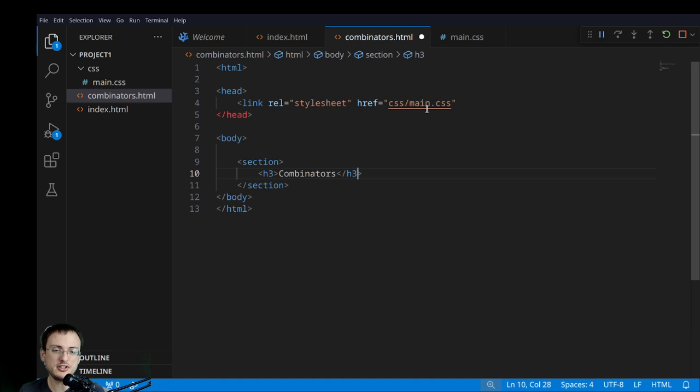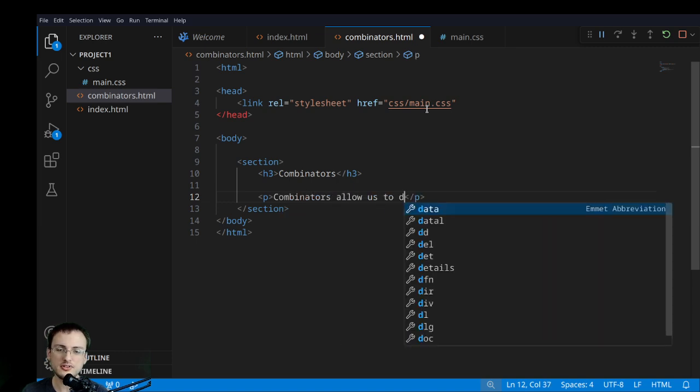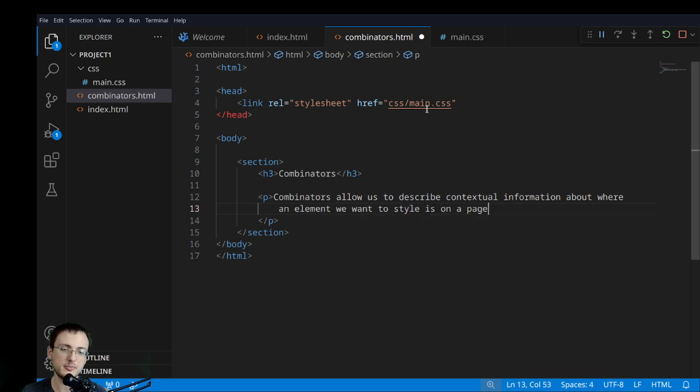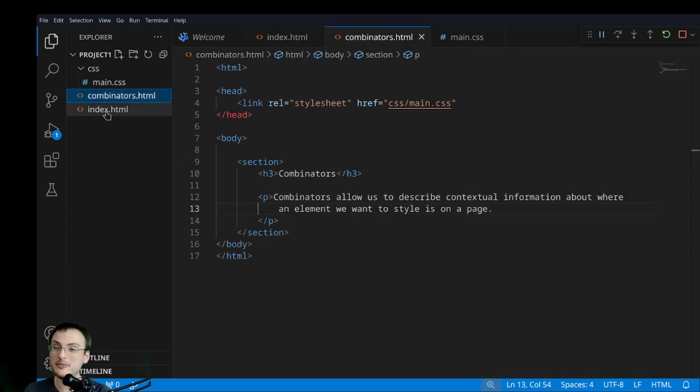So as I mentioned just a moment ago, combinators allow us to describe contextual information about where an element we want to style is on a page. So what I mean by this is if we go and look at our home page here, we need some way to get to our combinators page here.